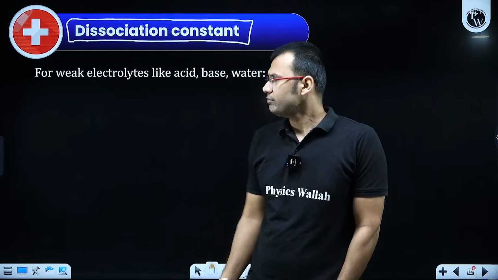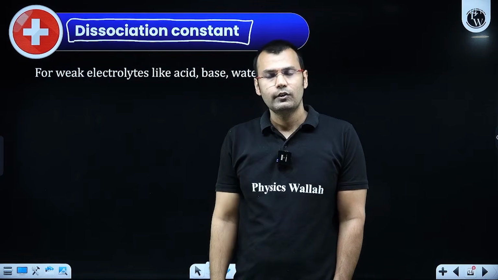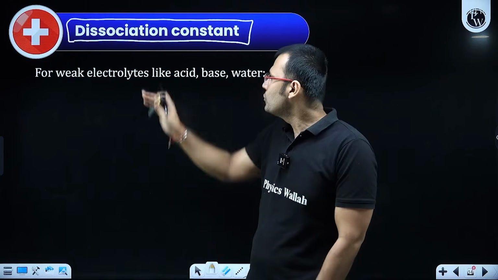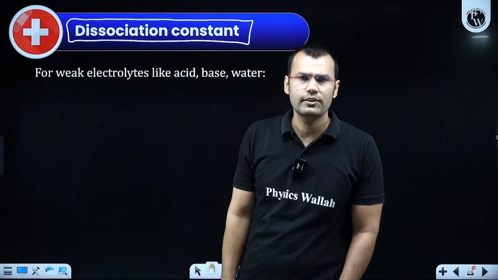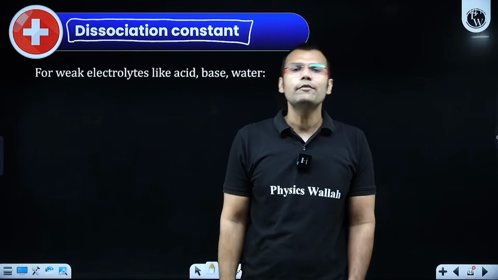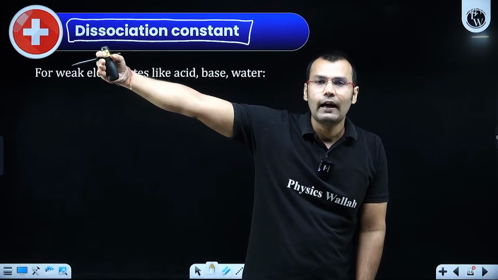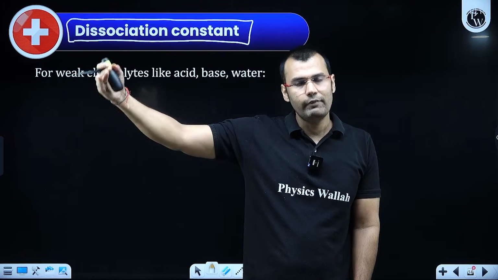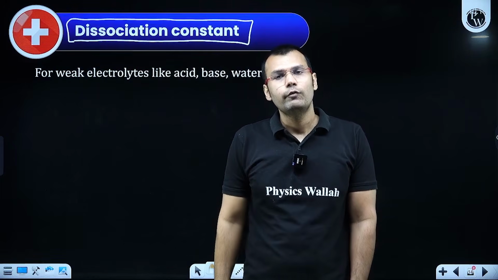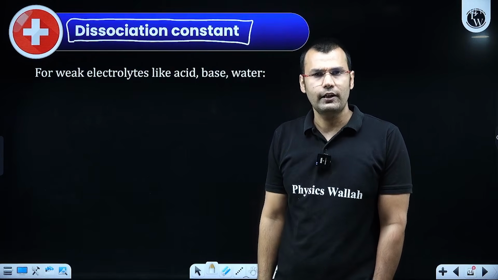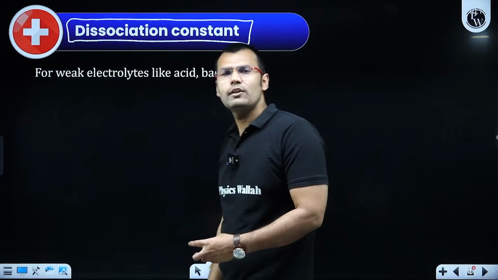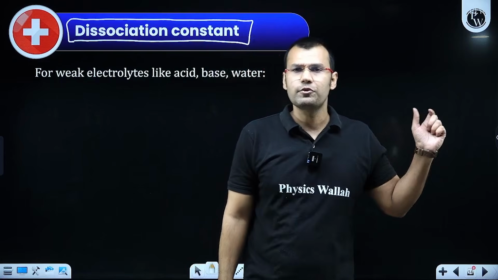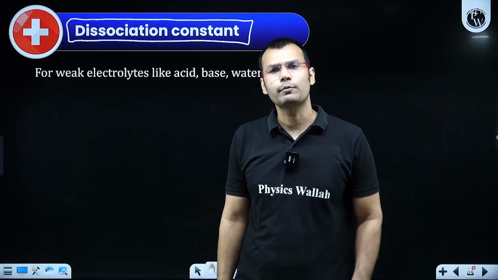Students, the point is, when we say dissociation constant, it is the same as your equilibrium constant. The way you calculate Kc, in the same way you calculate the dissociation constant or ionization constant. The only difference is that Kc we use in chemical equilibrium, and the same Kc we have just changed the name. The concept is the same. In ionic equilibrium, we call it the ionization or dissociation constant. So the dissociation or ionization constant is also calculated in the same way: if you have an equation of equilibrium, concentration of products divided by reactants raised to the power of stoichiometric coefficients, right?